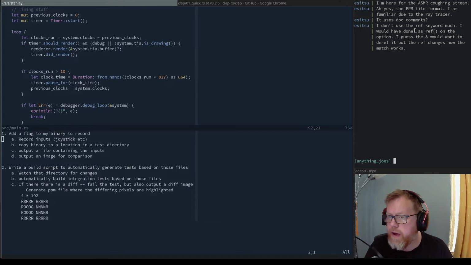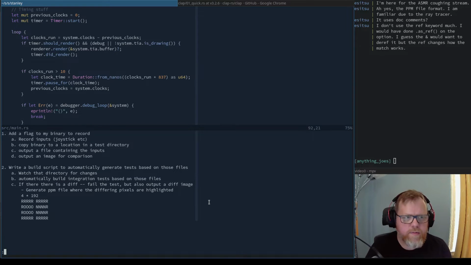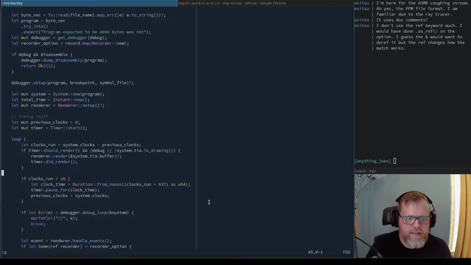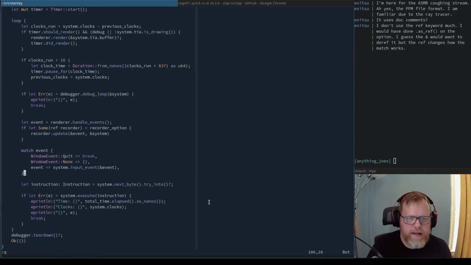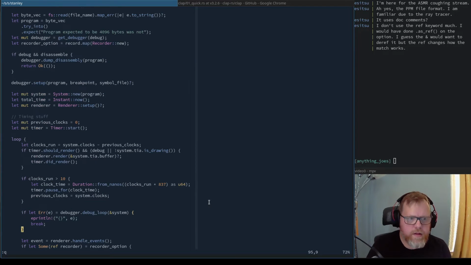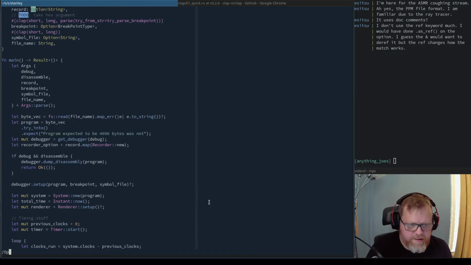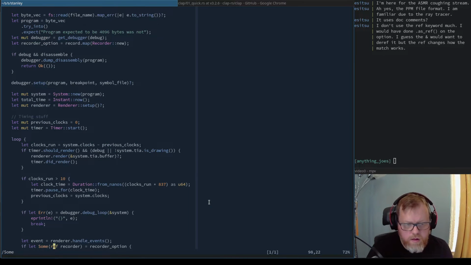I guess the at would want to deref it, but the ref changes how the match works. Yeah, I was thinking that that's what was going on, that it's how to tell it to match the inside. So you're saying you would use... I think what you're suggesting makes more sense.